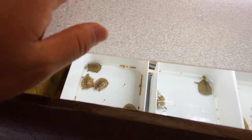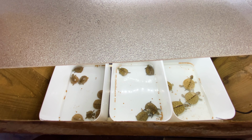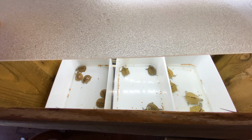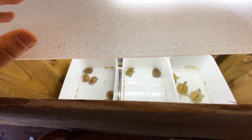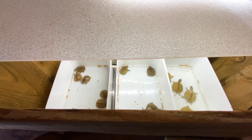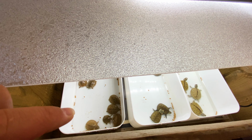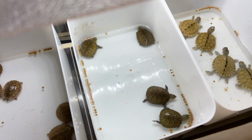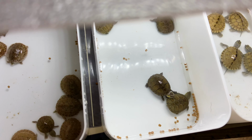Okay, so here I have a kind of box, a container, because it's winter now and I try to warm them. As you can see, the size of the container for keeping them is not very big, because when they are small, it makes it difficult for them to find the food. So I try to gather them in relatively tiny cages and make sure that they can eat food. They eat food in the morning, so they are not going to be very hungry.